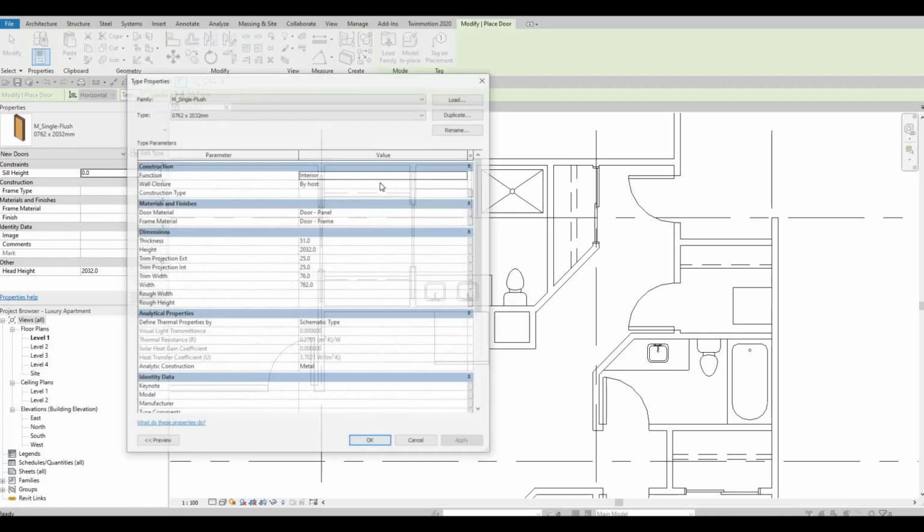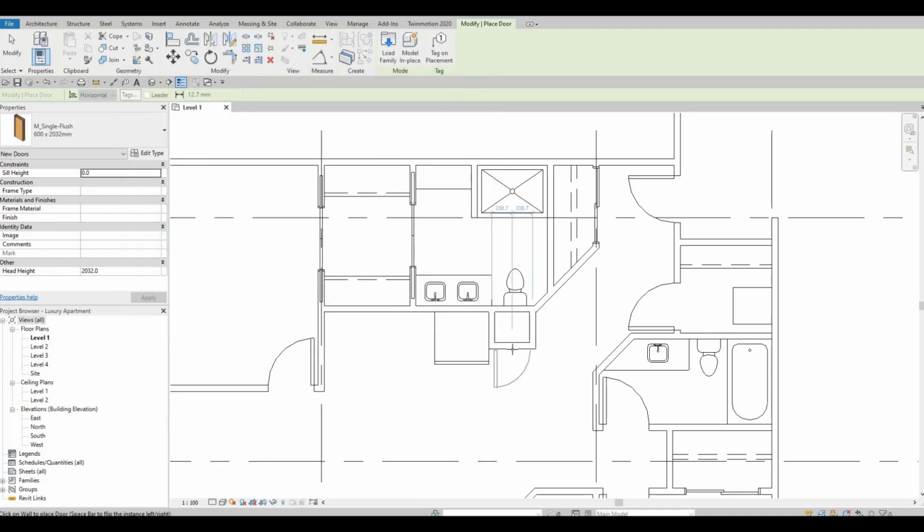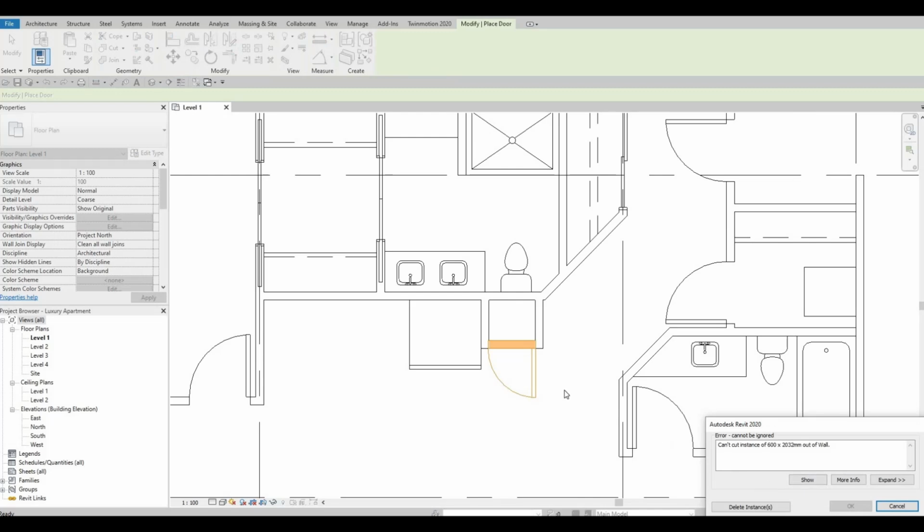So we need to edit this one again, duplicate, and then let's add in 600 for the pantry door. Press OK, and then for the width, 600. So that's perfect. And then let's just add it like so.